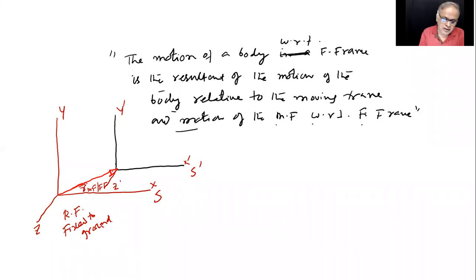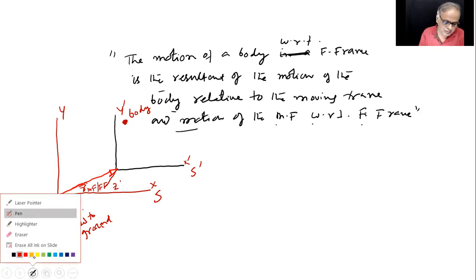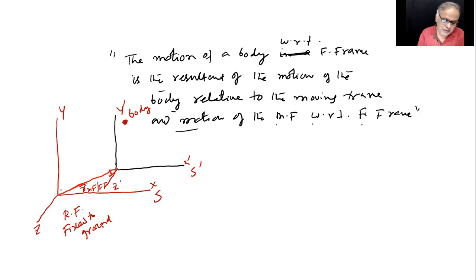Now there is a body to be studied. This is our person walking inside the bus. You know, this is my observer B in this moving frame, observer A in this first frame, fixed frame. But I am watching this C here, like we discussed in the previous example. His position as measured from the fixed frame is R FF, right?